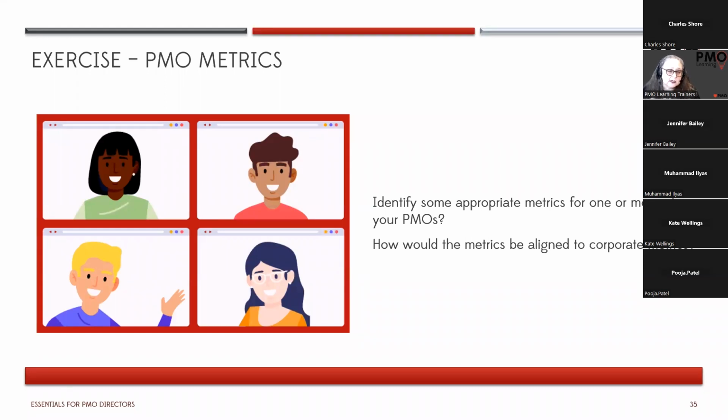But it's about really, as I said, starting to think through, and any of the trainers that you have will have had experience of doing this in organizations. They can talk through some real life examples of what metrics and measures can be used, and some real challenges in terms of how that is recorded and reported. Hopefully what you get out of that is something really meaningful, but also an understanding of not just how it is in your organization, but how it is in other organizations too.